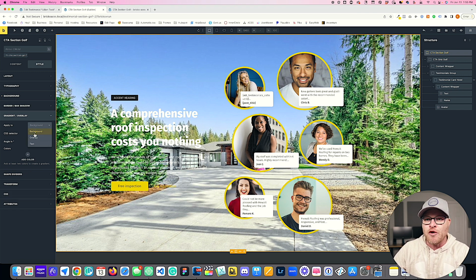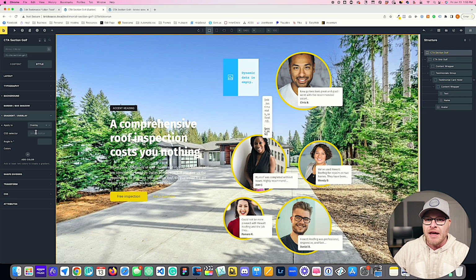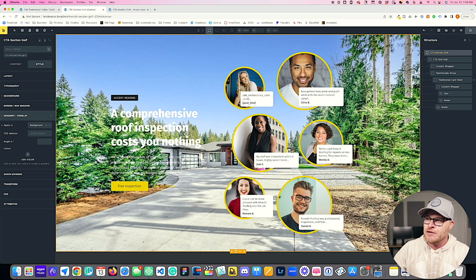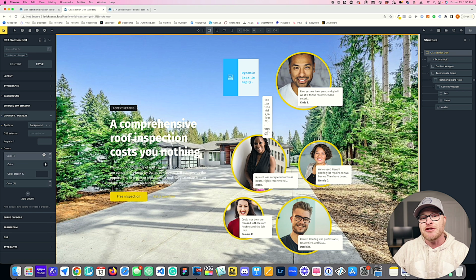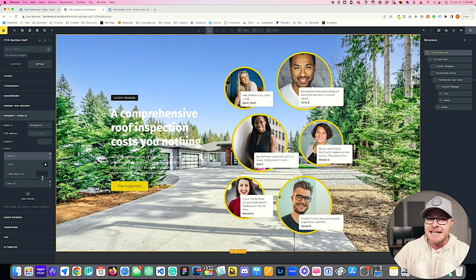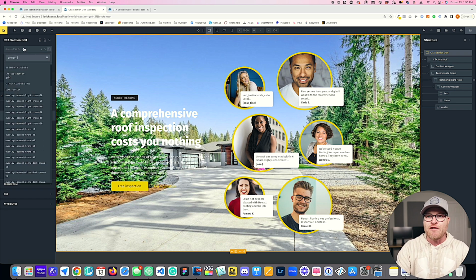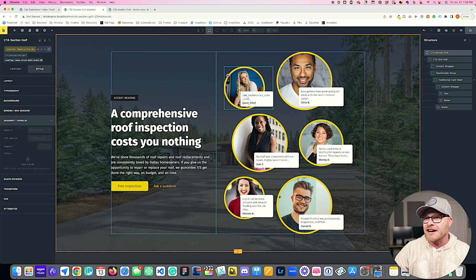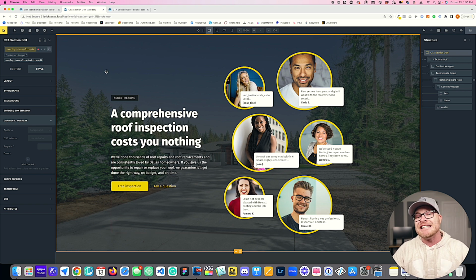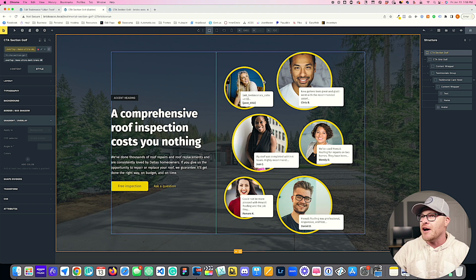I'm going to apply this overlay to the overlay, or I think you can do the background here. I don't use Bricks overlays all that much. You can also use an overlay class from Automatic CSS, by the way, if you wanted to. In fact, let's go ahead and try that. Why are we messing with this stuff when we can just do overlay, and we'll do base ultra dark trans 80, something like that. And there you go. There's your overlay right there. Very simple. Because I'm only doing it to this one frame, I'm free to use a utility class. Okay, I'm going to go ahead and hit save.